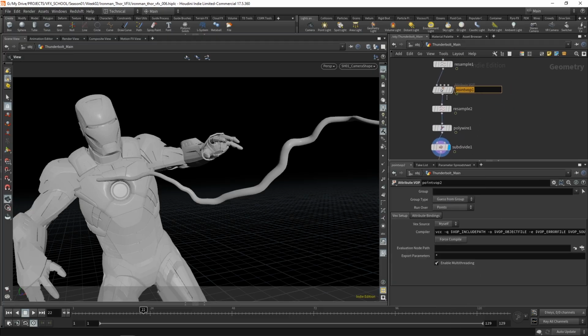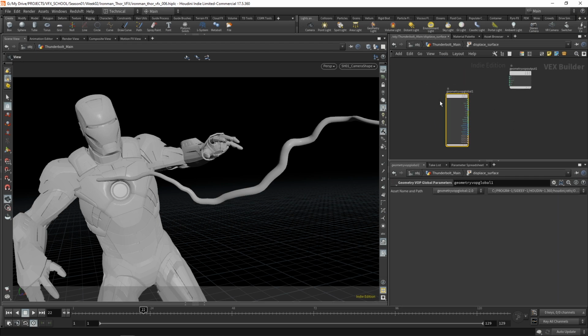And now let's create another point fob. I'm going to say this point fob is going to be called distort line, and this is going to be displace surface. Now here on the displace surface point fob, we're going to be using something very similar.